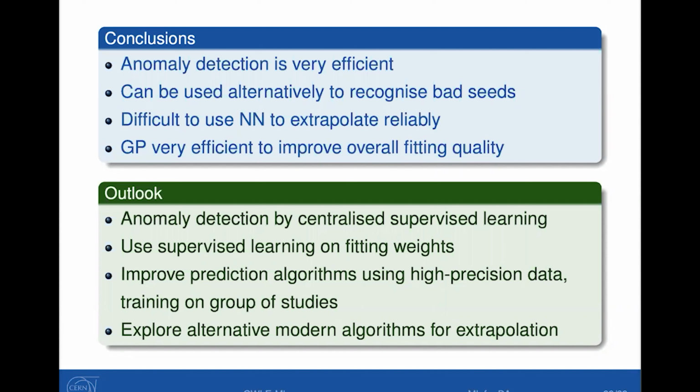And then as a last one, we can actually explore modern algorithms, which are alternatives. There are, for example, since 2018, NALUs, neural arithmetic logic units, which actually have a lot of promise for literal extrapolation, because what is happening there is the neural network is trained to recognize the functional structure of the data. And of course, if you know the functional structure, you can extrapolate. This is in contrast with a normal neural network, which is just looking at correlations in the data, while the NALU will really look at mathematical functions.